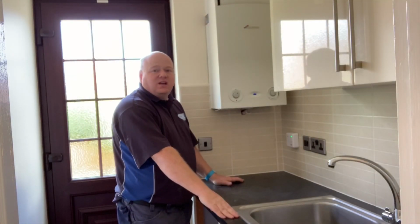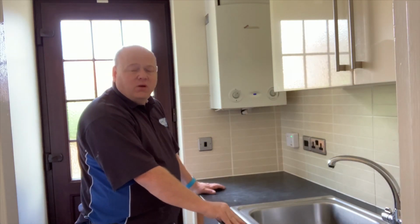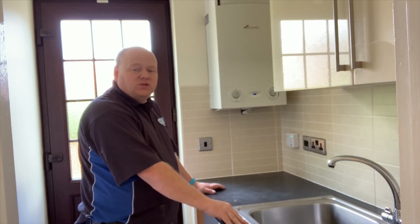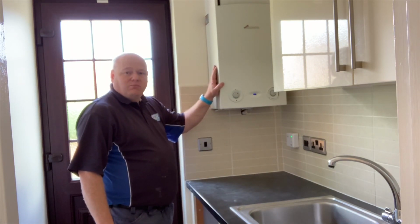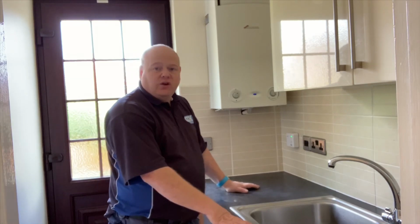My name's Alan Hart, and today I'm doing day in the life of a plumber. I've come to install a new boiler. I'm taking out this Worcester Bosch boiler, and we're going to install a new boiler.